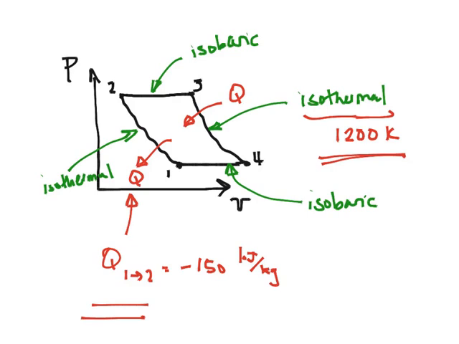All right, so now that we've drawn our system and we can visualize it, let's go to the first part of the problem. The first question is, what is the maximum pressure that occurs in this cycle? Because we've already drawn this, we know that Pmax occurs at state 2 and at state 3, because the process between 2 and 3 is isobaric. So P2 equals P3, and this is the highest pressure in the cycle.